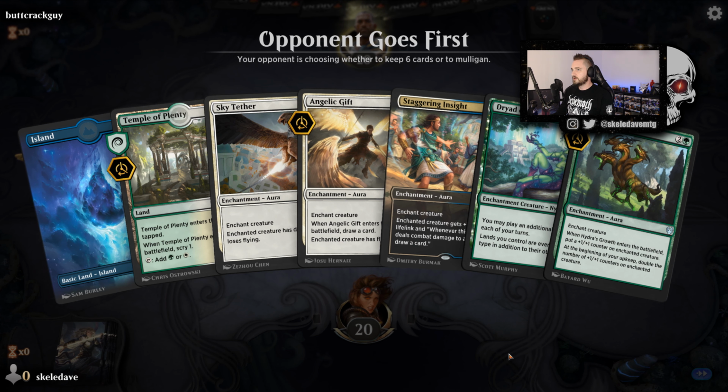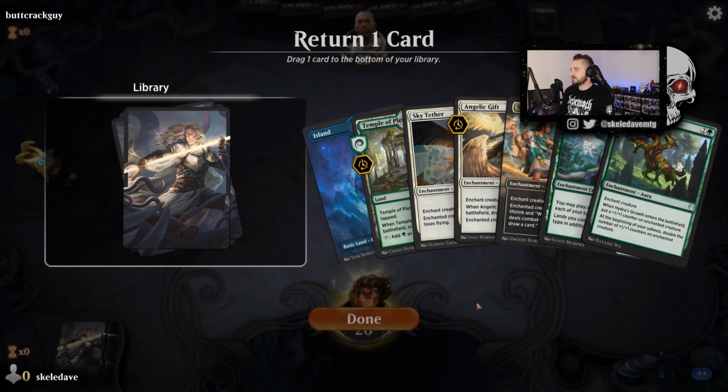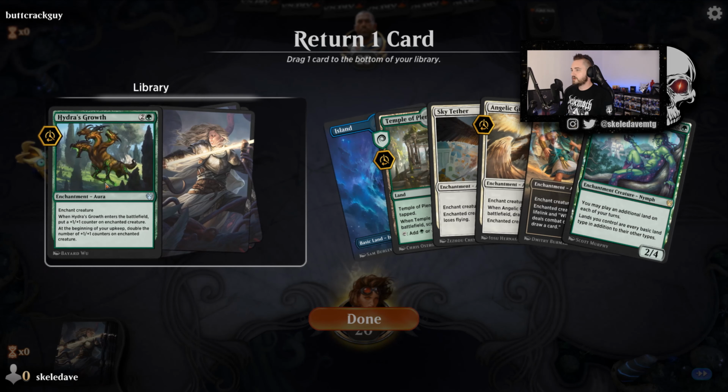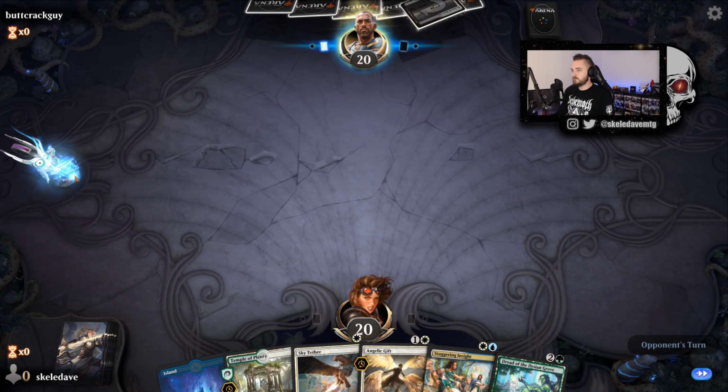What is this guy doing? I love his name too, Butt Crack Guy. Okay, let's get rid of the, we'll get rid of the Hydra's Growth. Change our color.